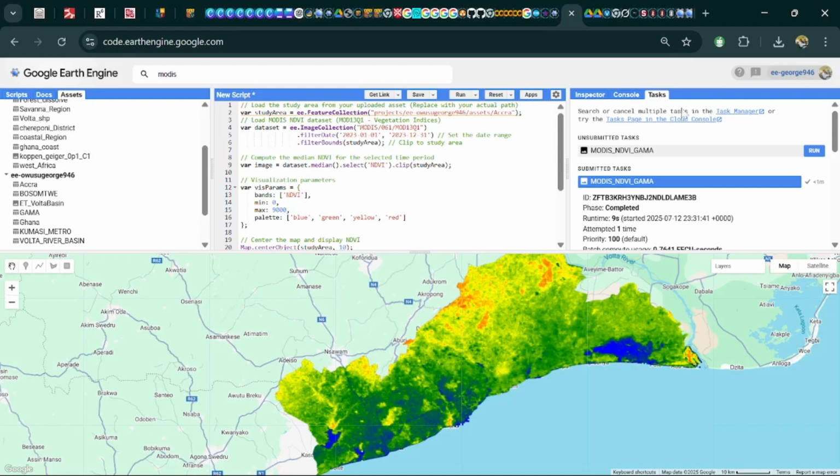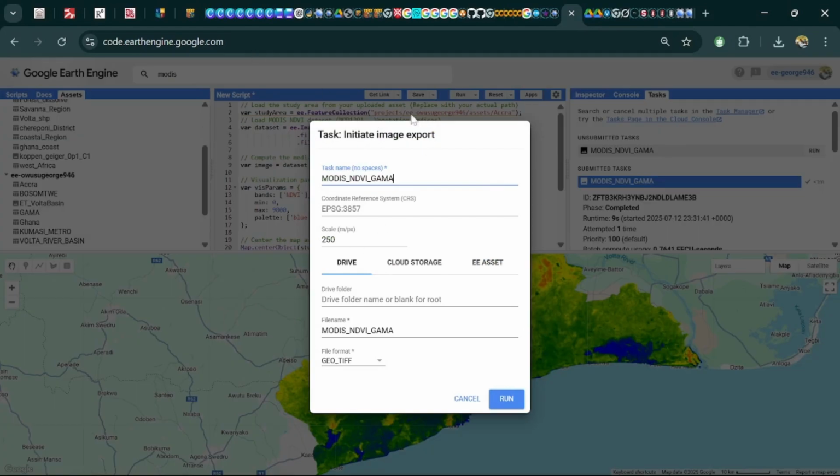As you can see, our GeoTIFF map has been generated here. We will run this one and then follow it to our Google Drive and download it there. This interface is the initiate map export.